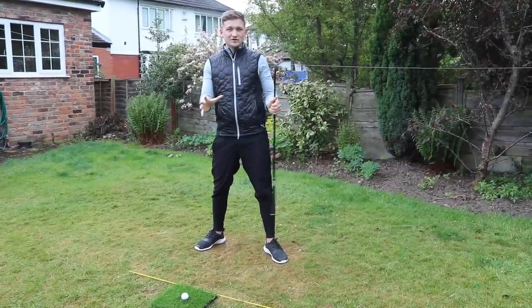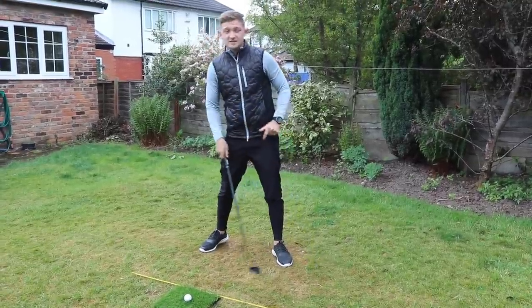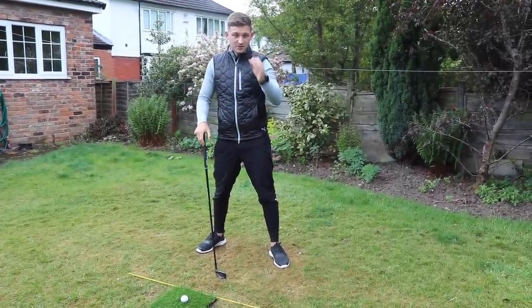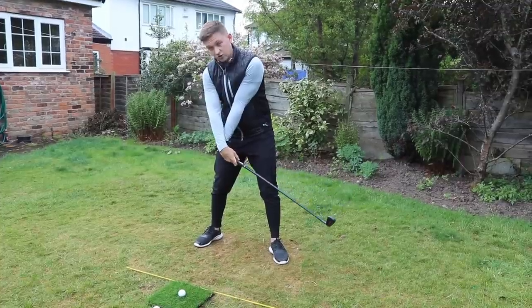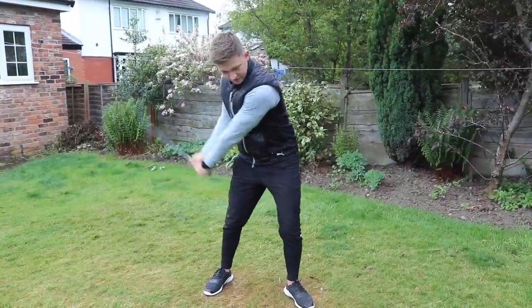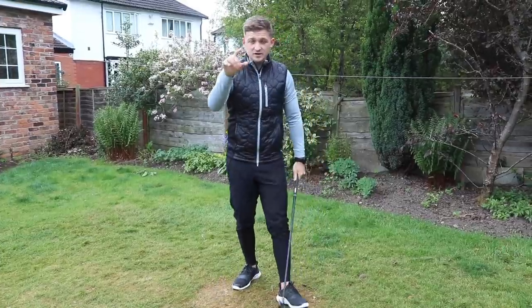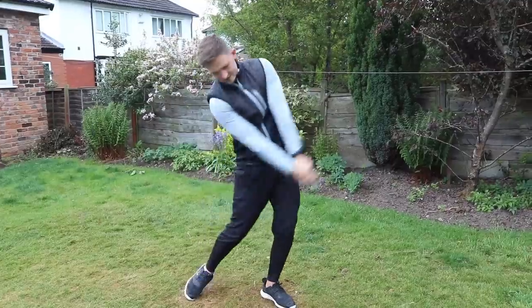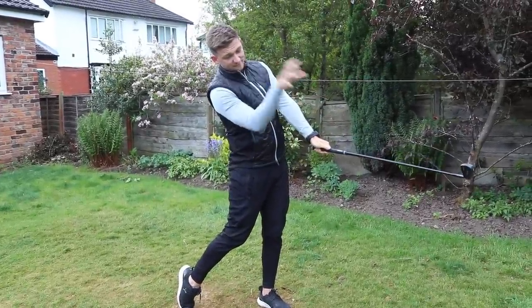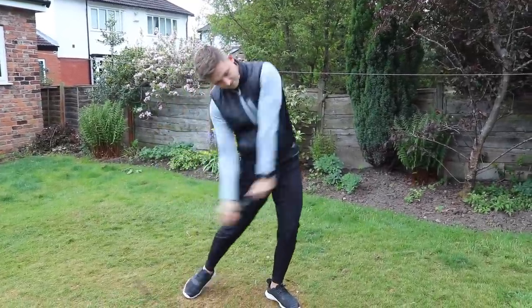I want to feel a foot after the golf ball — roughly around this area here — with that club head as far away from me as possible. If I was to scoop it, the club head would be getting closer. Driving with the hands and not moving the body, the club head is still closer to me. The only way you can get this right is by feeling rotation with arms and body working together, because that is as far as I can get that club head away from my body. So we're storing power, we're unloading power onto the golf ball.